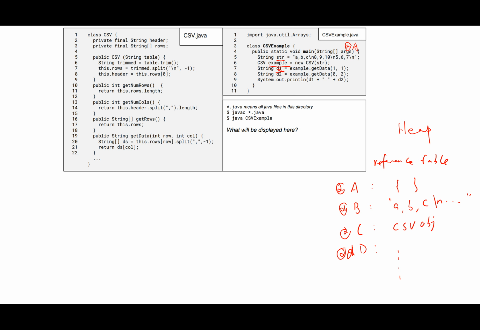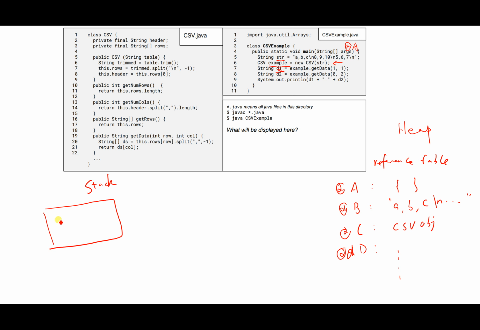Right? And then in 8A, I think we also have something on the stack. Basically, whenever there is a function call, a table is created for that function call. So every function call is a table by itself. For example, the call over here is basically calling the constructor of the CSV object to create this object that example will point to.